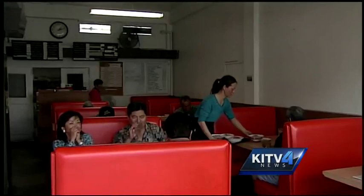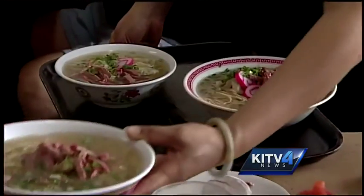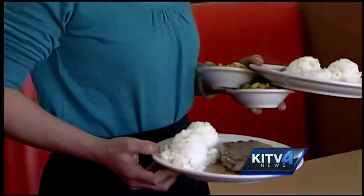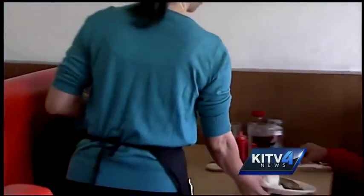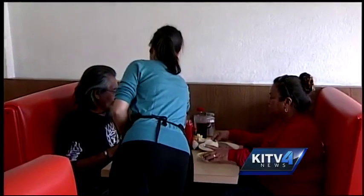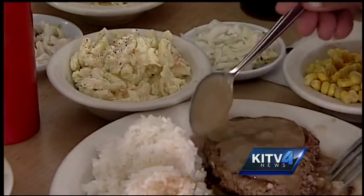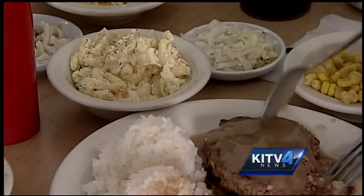When my mom and dad, we'd go out each Sunday, and this was the place to come. I would order a ramen, and sometimes I do the hamburger because I can carry it with me. Saimin is one of the most popular items here — the dashi, the soup, made fresh daily. And there's something about that hamburger; it's another staple here at Jane's Fountain. On the other side of the restaurant, we caught veteran customers Kathy and Larry chowing down on their hamburger steak plates, complete with two scoops of rice, side of mac salad, corn, and tsukemono.